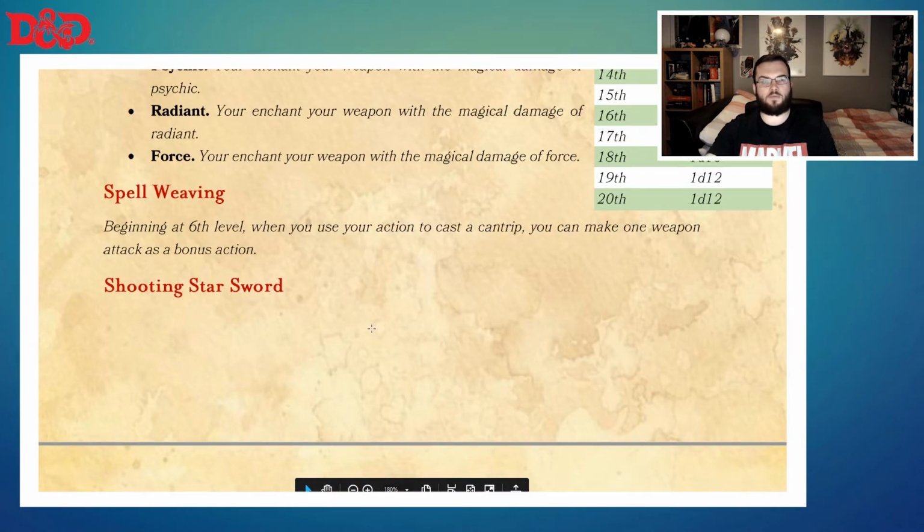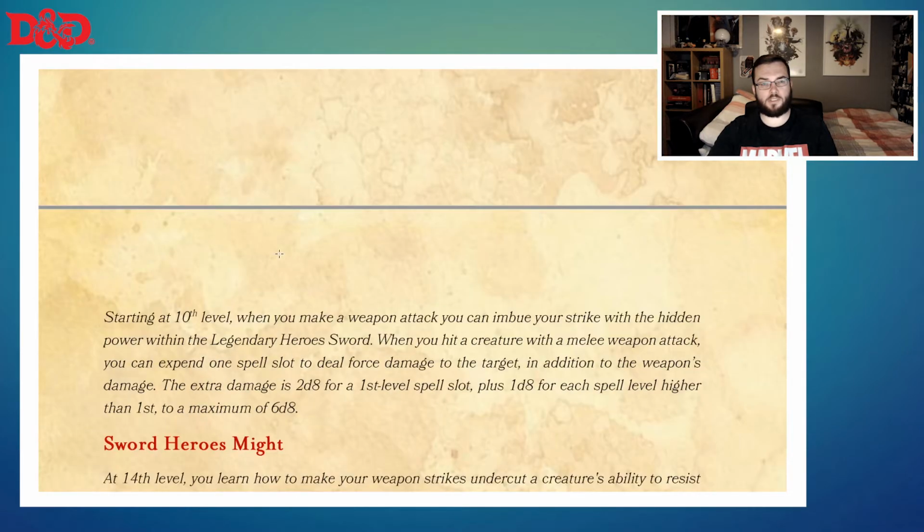Then we have spell weaving. Beginning at 6th level, when you use your action to cast a cantrip, you can make one weapon attack as a bonus action.